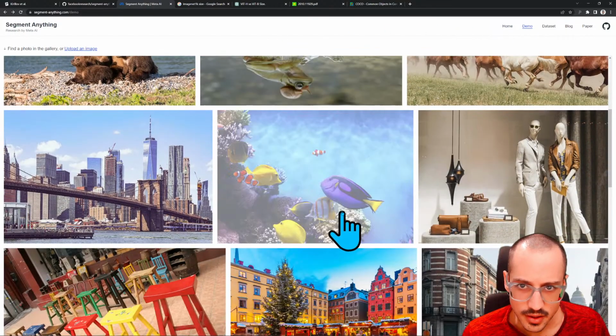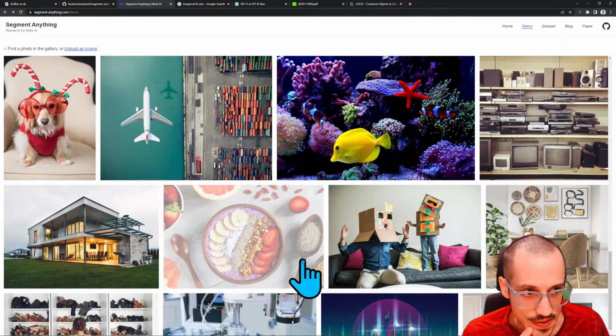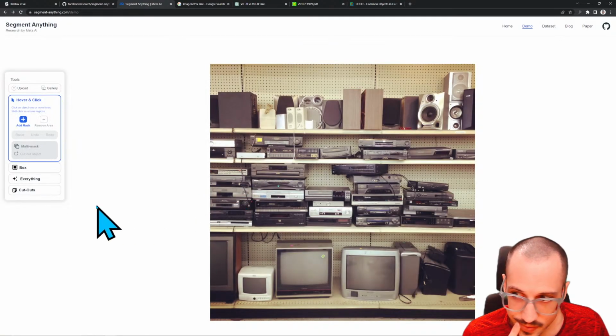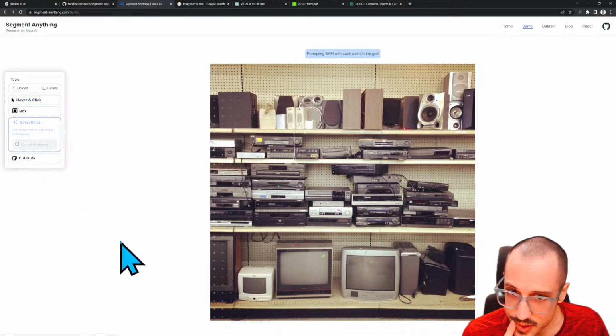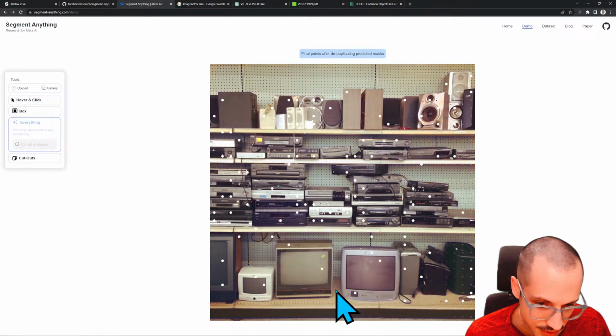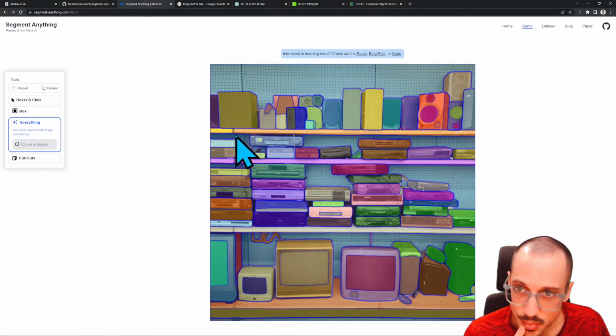Demo again. Let's go to something that's very busy, like this one. Okay, let's do everything. So everything will lay out a bunch of grids, and then it'll basically find the segmentation for each of those little points and then segment it out. But yeah, look at this. The fact that you have something like this that's very tiny, the same as something like this background here that's very big. This is still pretty impressive. I like how it segmented out the cable here. That's pretty impressive.